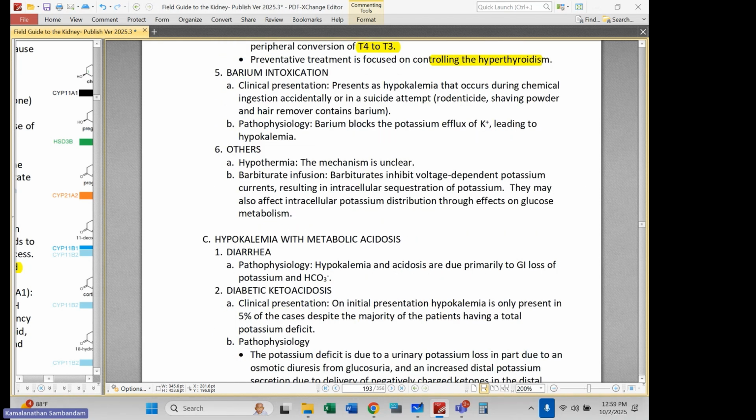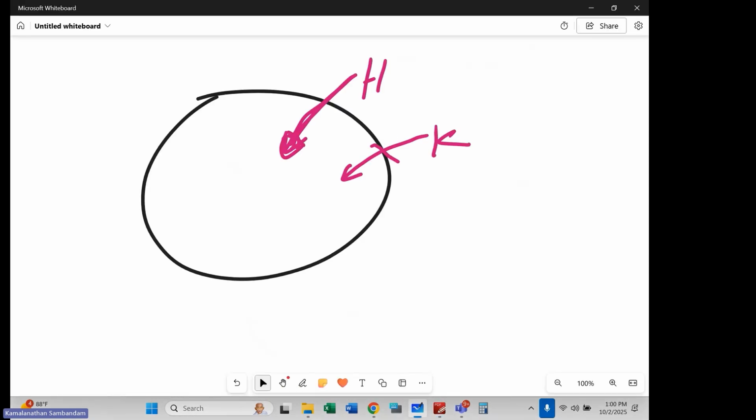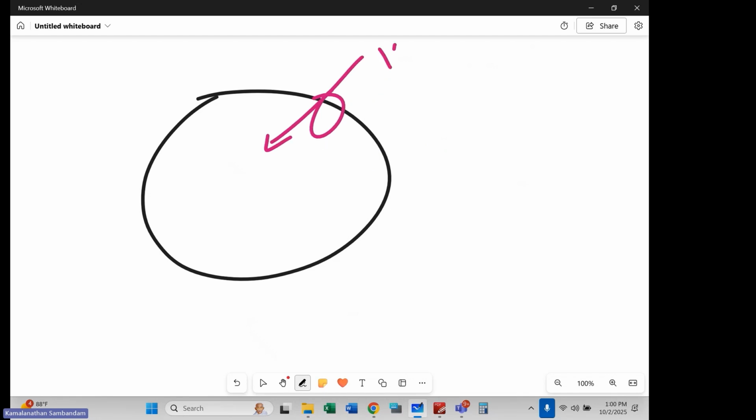Let me just round out this section. I think it'll be fairly quick to do that. Barium intoxication is basically an inhibitor of K efflux. Okay, so that requires us to just talk a little bit about a concept once again on the resting membrane potential. Remember, the resting membrane potential is established by K moving in the cells, sodium moving out of the cells, with ATP powering that transcellular flux, right?